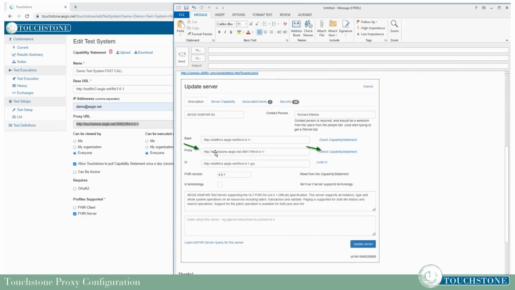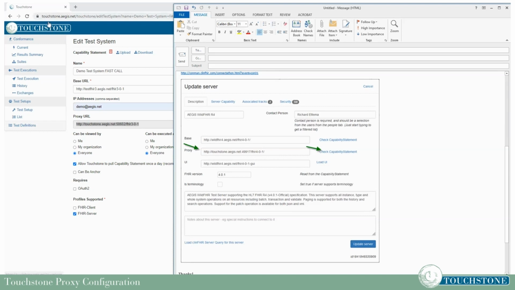That's it, you're done. You have set up your system in Touchstone to be recognized and routed to, and you've communicated in Conman how to register your proxy URL. Now, if you want to test with other systems, you're going to need to find that system in Conman so that you know how to communicate with them from your launching application. And you'll see their proxy for Touchstone in there as well.